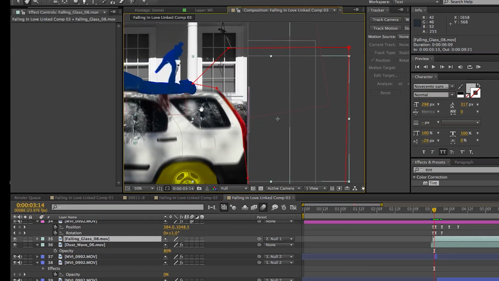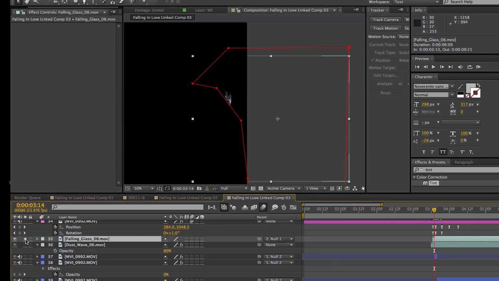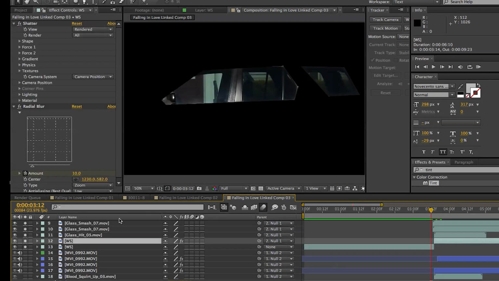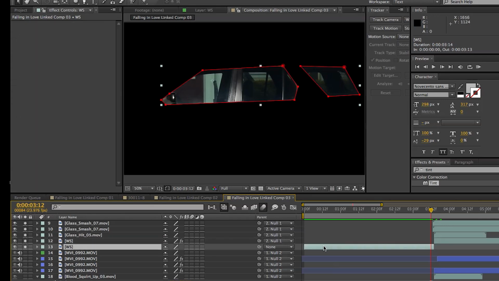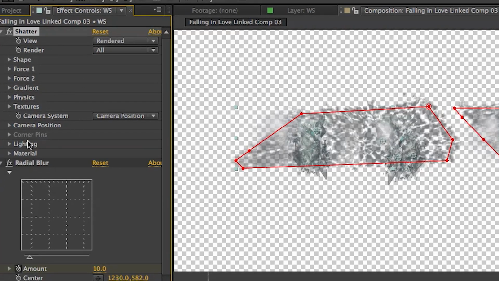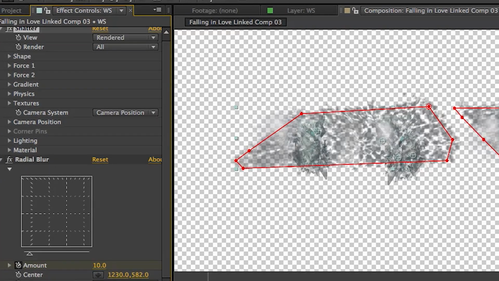Also, you see that there's glass shooting out. These are just simply elements from Action Essentials 2 of just glass, and I masked it out to adapt to the shape of the car. But another thing that I did is I duplicated a layer of the windows being up. So remember, that's why I said in the beginning to have a clip of the car with the windows up. And then I spliced a layer of just the windows, and for the second part of it, when the body makes contact with the car, I applied an effect called Shatter, and I just put one of the presets of glass. That was pretty much it as far as the details.